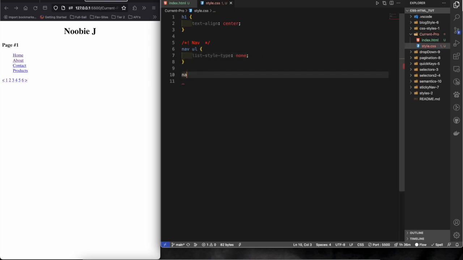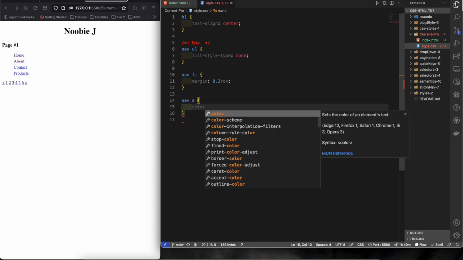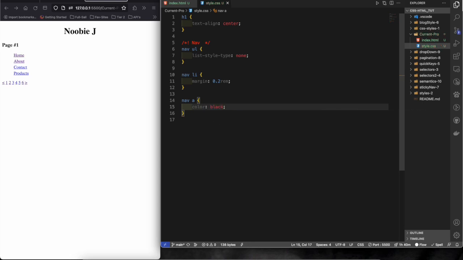Next one will be the nav li, and for that we're just gonna add a margin. Oh, keep messing it up here. Margin, and that'll be 0.2 rem. Okay. Give it some space. Next, we're going to do the nav A, and we're going to change the color on that, and that'll be black.